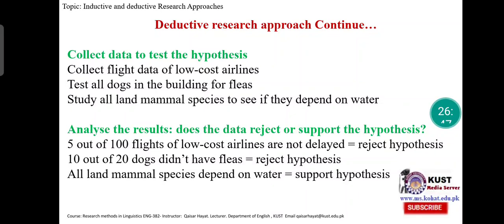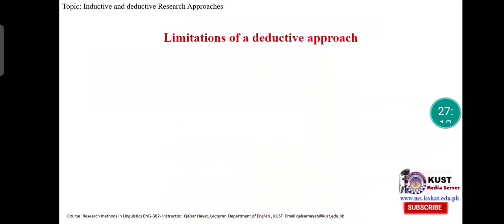Student, this was the fourth stage. It's a very interesting approach that you are studying right now. Actually, you are following a method to reach research. So as a researcher, some of your hypotheses are rejected and some supported. Now, limitations. In the inductive method there were some limitations, as well as in the deductive method. Yes, there are some limitations, because as I said, merits and demerits are always there. So you have to select when there is no limitation or where there is less limitation.